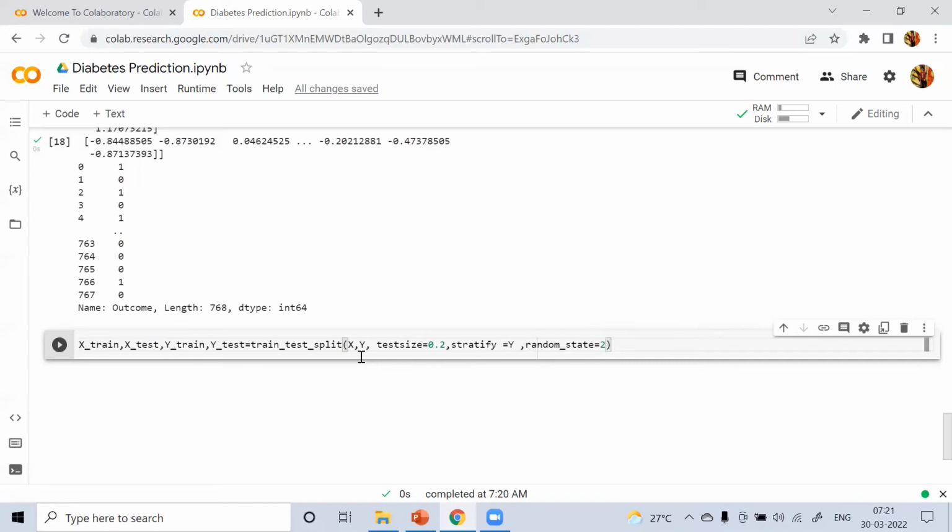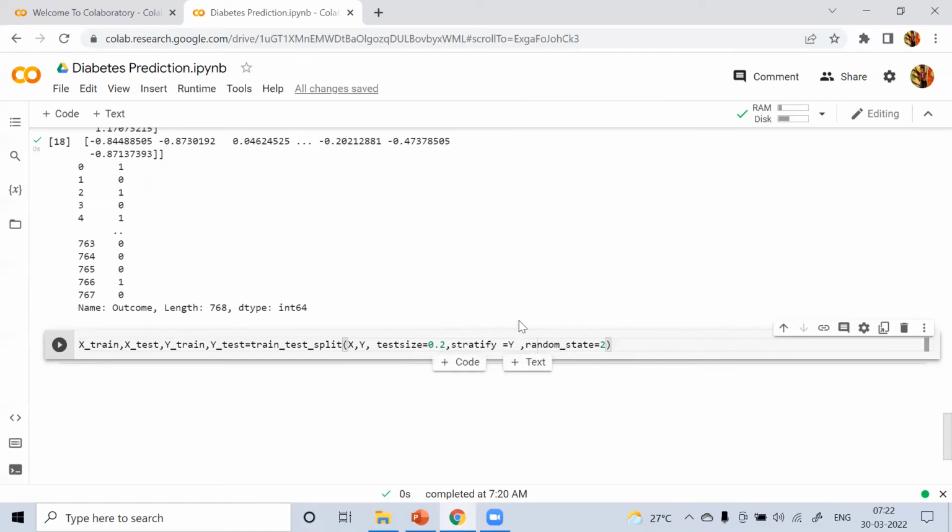What this statement basically means is that we are keeping the training features in X_train and training labels in Y_train, and the testing features in X_test and testing labels in Y_test. So we will split the data set and our test size will be 0.2. That means 20% of the data will be used for testing purposes and the remaining 80% will be used for training purposes.